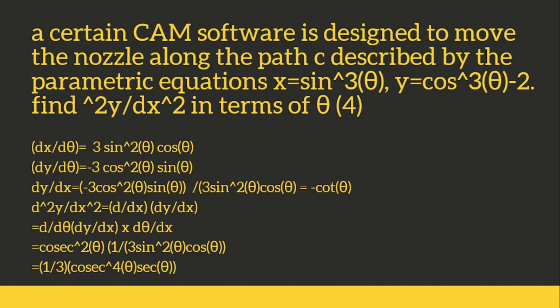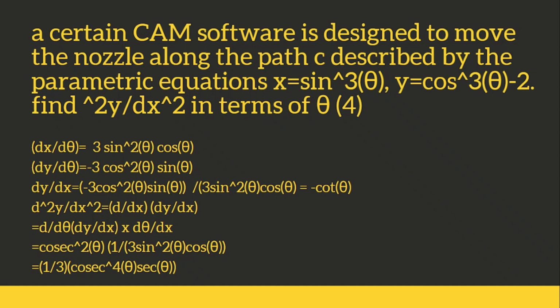And when you want to find d squared y over dx squared, we're just differentiating our dy/dx. Because we don't necessarily have our dy/dx in terms of our x and y, what we can do is differentiate with respect to theta, but then we will multiply back by d theta over dx, so as to compensate for it. This is part of chain rule again. So we will differentiate our minus cotangent theta, which will be equal to minus cosecant squared theta. So the two minuses neutralize to make a positive cosecant squared theta.